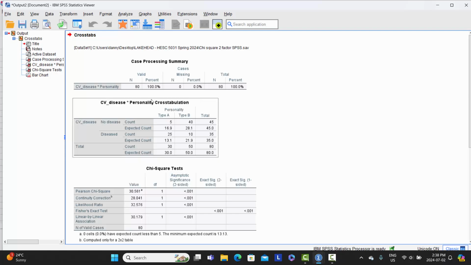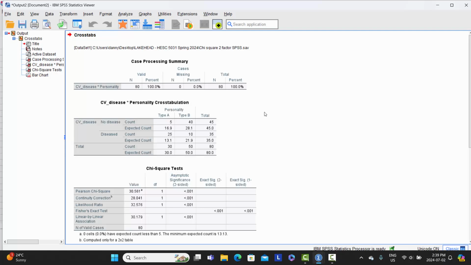And the next table is my contingency table, where I have the no disease and disease along the rows, and personality type A, personality type B, and the count is the actual number of observed occurrences for people that do not have disease that are type A and type B. Likewise, for the disease, the count for the number of people classified as type A and the number of people classified as type B, and the expected count, as you can see here, corresponding to type A, B, and the disease and no disease.